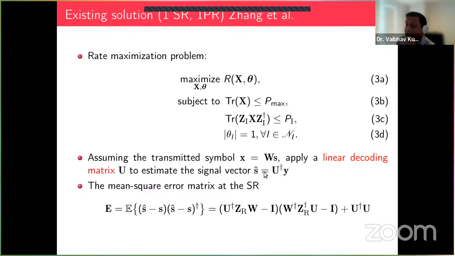So the idea is that there is a relation between the achievable rate, or what you call the capacity, and the bit error rate or symbol error rate. So if I minimize my bit error probability, I can maximize the rate. So the idea here is, to maximize the rate, I need to minimize the difference between the transmitted vector S and the decoded vector S hat. So this is the mean square error.